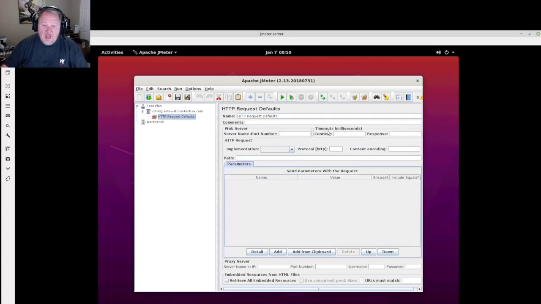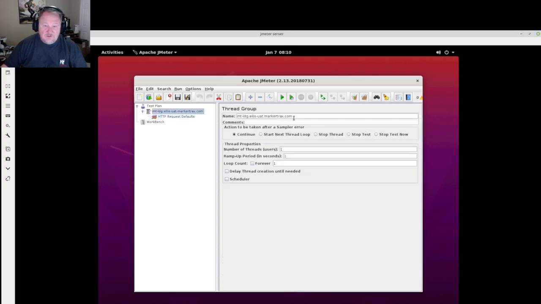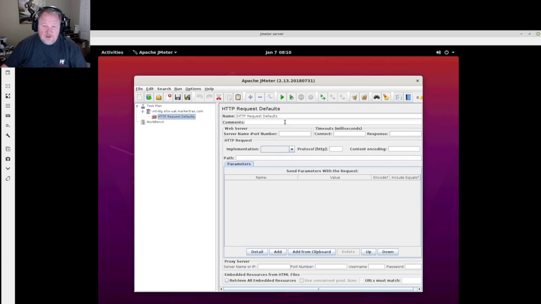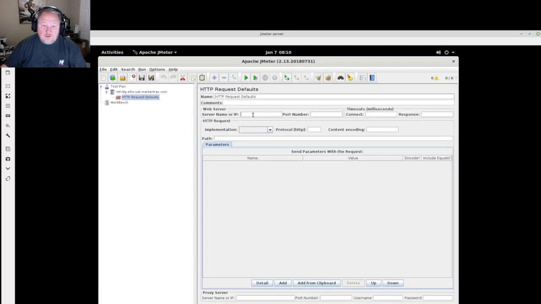So the server name we're going to use is this one. The port number in this case is 443. We always use port 443. You can set timeouts, so if a website's not responding, it doesn't hang. I don't do that typically here.